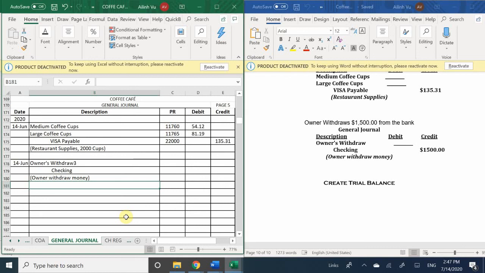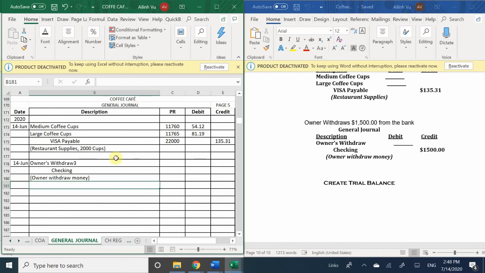So the one thing that I can tell you about an owner's withdrawal, right? Because you're the owner of the company, you can take out money whenever you want from your company. It doesn't have to be during a payroll period. It doesn't have to be every once in a while. As long as you don't withdraw from your company to the point where it goes bankrupt. Okay, you need to be reasonable, but also have enough money to do so. And then of course you own the company, so you could do whatever you want. You could take out all the money if you want. It's your company, right? This is your original investment.